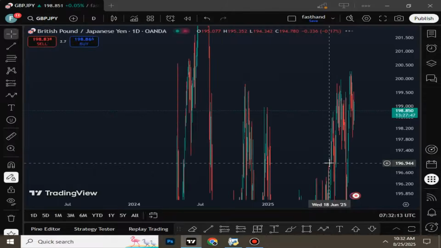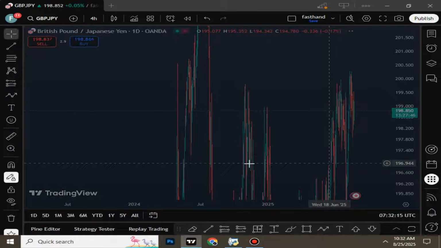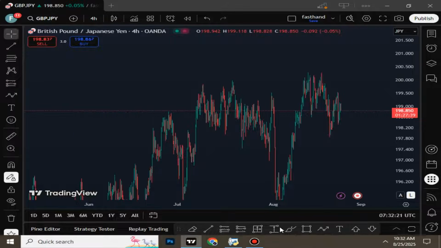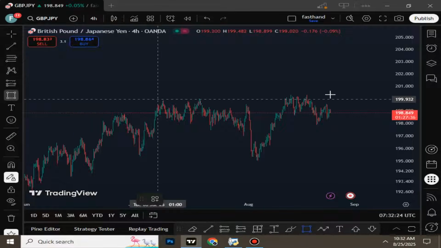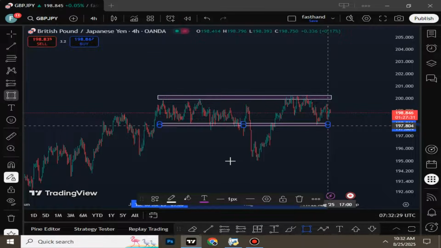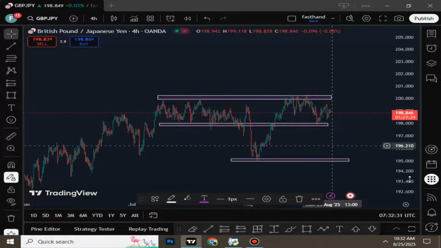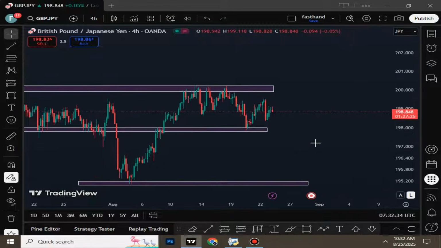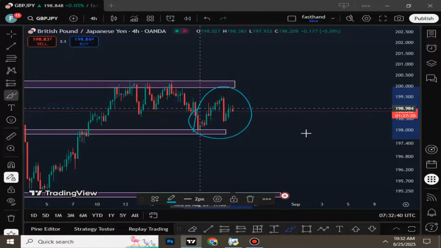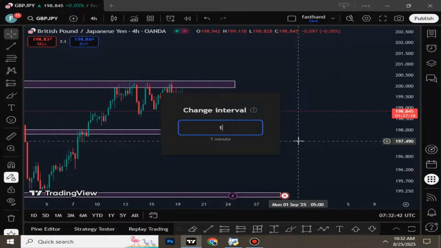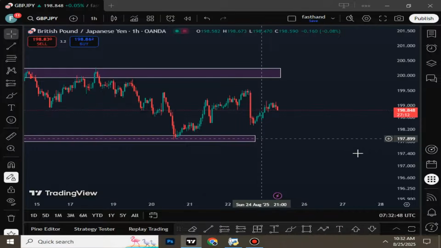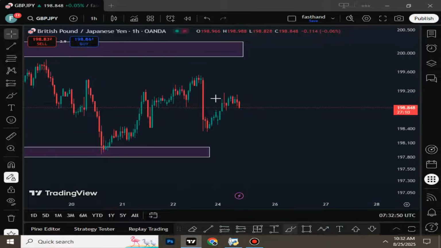I think I should just start from the H4, right? Right, so GBPJPY, she's not looking that amazing basically, and I think we should have this as our resistance. I think we also have this as a sensitive zone right there, and right there. So this is not based on trend, this is based on demand, supply. So all we need to do is understand price reaction around this level right there, and once we get our anticipated pattern, or once we crack the code, then we should be able to know what price is all about. Right now this is an impulse.